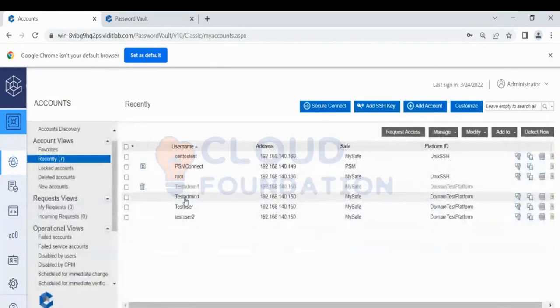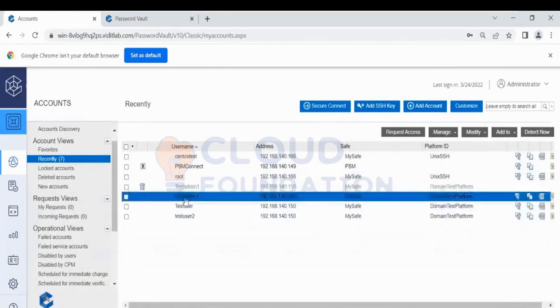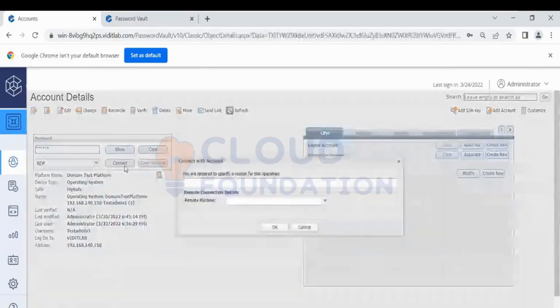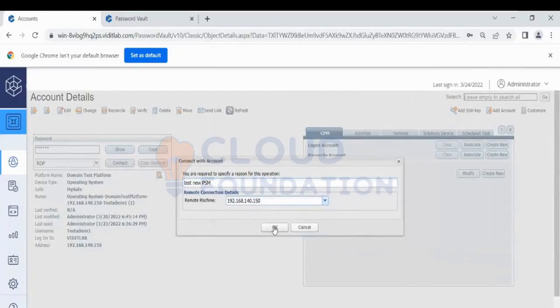This is the account, test admin one account. So if we click on connect now, test new PSM. This is the IP address of my target machine which I want to connect. This is the test admin one account which is created on the target machine.